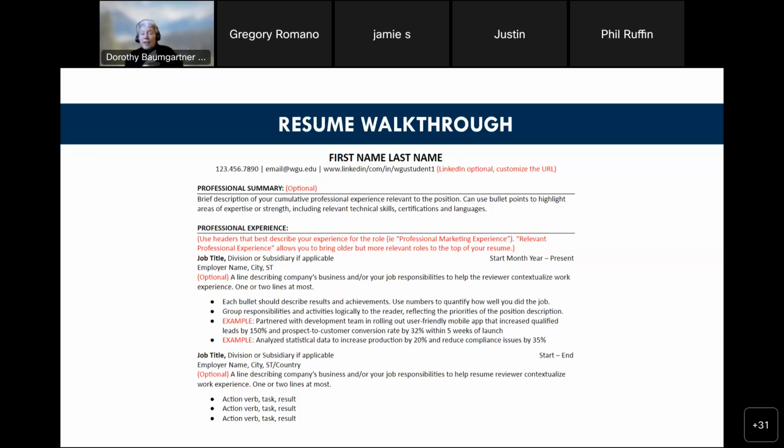So you start with the action verb that catches the attention, and then you describe the task, and then you want to include as much supporting detail as you can to demonstrate your accomplishments. Those details can be numbers like percentages and dollar figures, or numbers of something, like the number of people you supervised, number of projects you completed, numbers of students you worked with. All of those numbers are good.